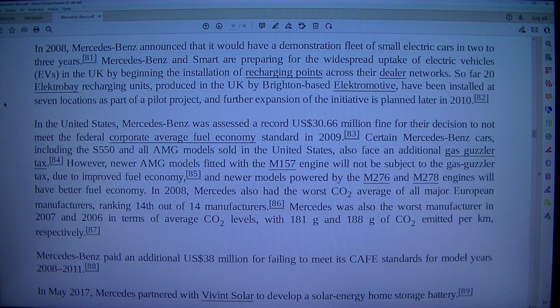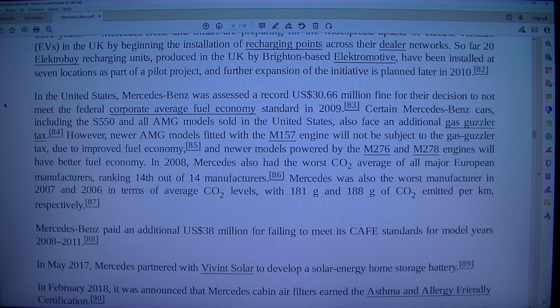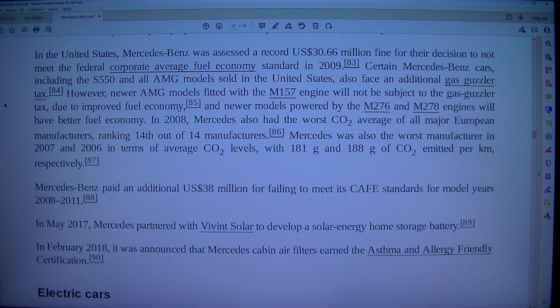In the United States, Mercedes-Benz was assessed a record $30.66 million fine for their decision to not meet the federal corporate average fuel economy standard in 2009. Certain Mercedes-Benz cars including the S550 and all AMG models sold in the United States also face an additional gas guzzler tax.